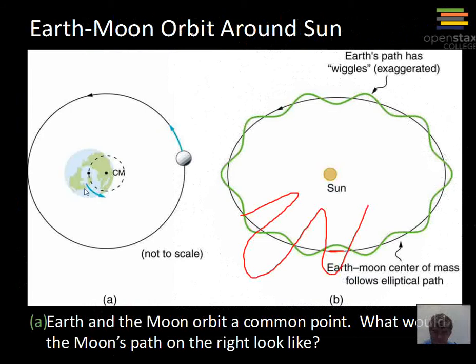So let's see if I can go a little further here. We are getting near the end, and guess what? We're at the end. So just kind of interesting here. The Earth does not move in a smooth ellipse around the sun. Because of the presence of the moon, the Earth wiggles back and forth a little bit. So that's where we're going to stop our conversation, and I hope you keep reading and asking questions.